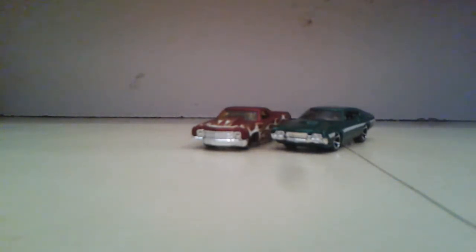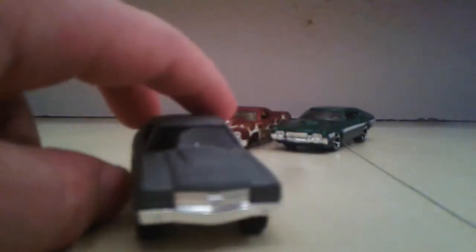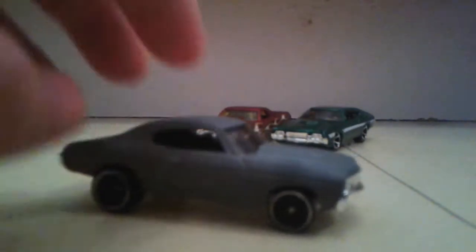Now all these are from the five pack. We got the '70 Chevelle. I am happy to see that they're still making this casting, because there's another Chevelle casting which I hate, and there's a new casting that came out this year which everyone likes better. I'm on with them — I like the new casting, while I still have love for this one because it's the original; you have to love the original. This has been released before in the Fast and Furious series, I think 200 times, and it was with this color in the premium series on the new casting body. So here's the same thing but on the old casting. Still looks pretty cool.